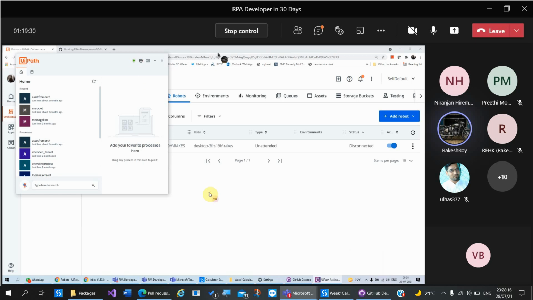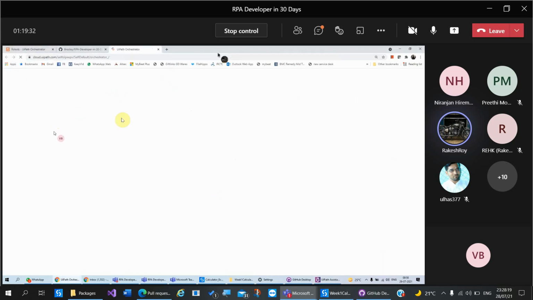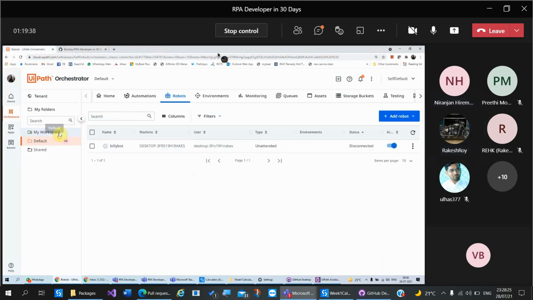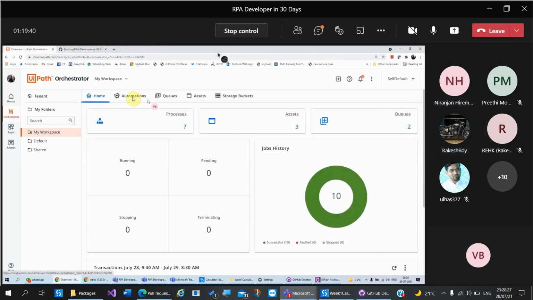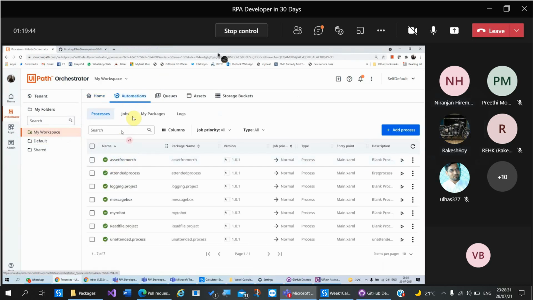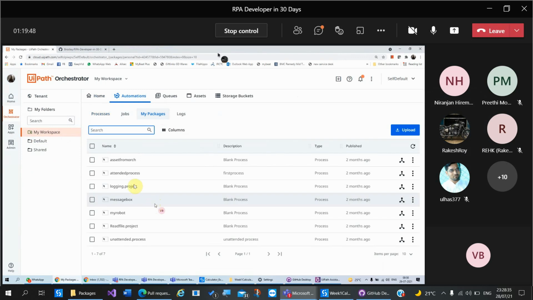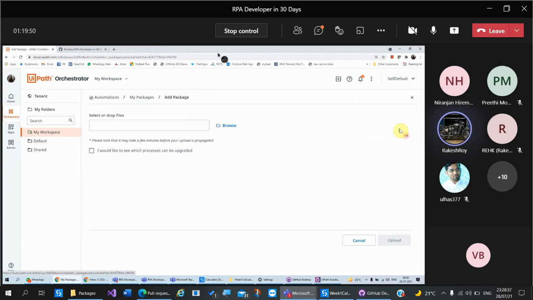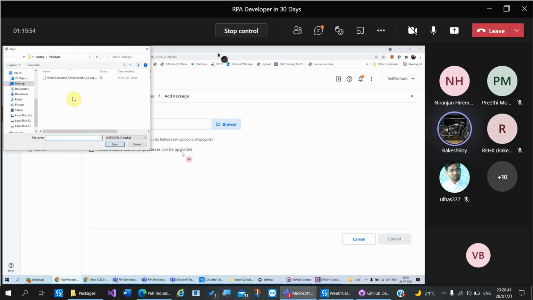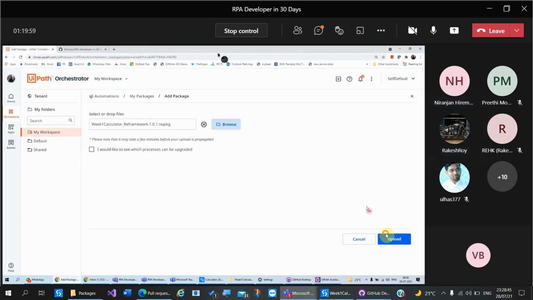If you can work in the default workspace, I would suggest going to the orchestrator in the default workspace. Let's go into automations, and since the package is there, let's check with the packages. Shall I put it in my packages and upload? Yes, let's see. I will try to upload it.